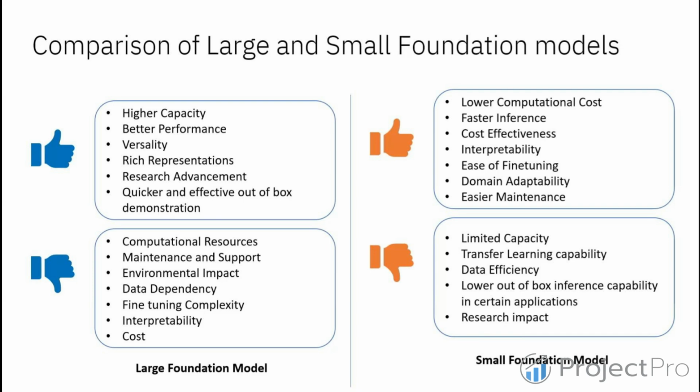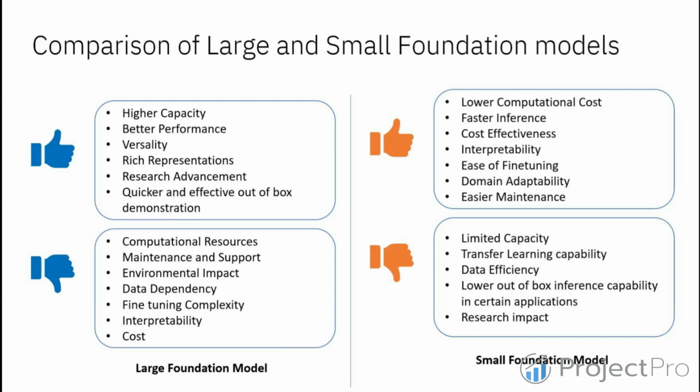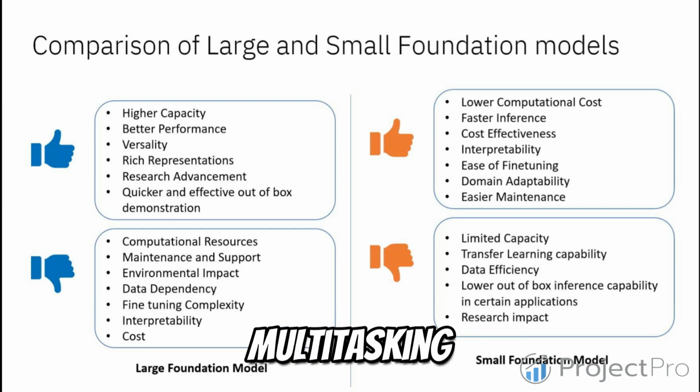It's kind of a multitasking option that we have. Say, for example, GPT-4 or Llama 3, whatever we are talking about, they can do multiple tasks. They can do summarization, question and answer, translation, generation. So one model can do multitasking. Better performance: a lot of implementations and a lot of governance have been put into place, so it would have better performance and versatility, where, as I said, it can do multitasking.